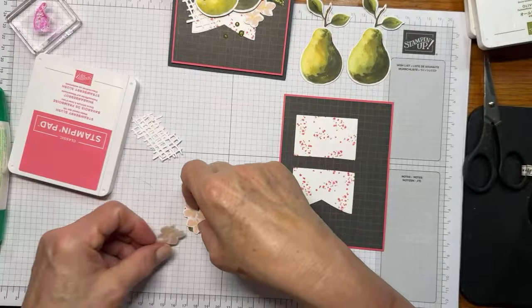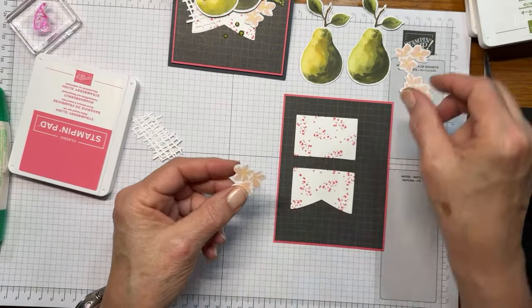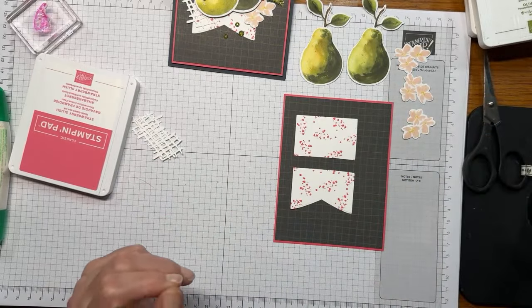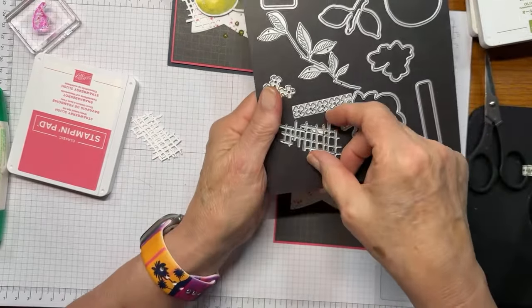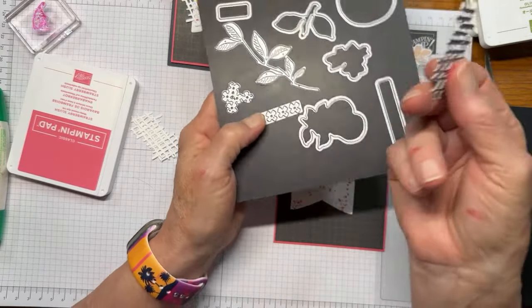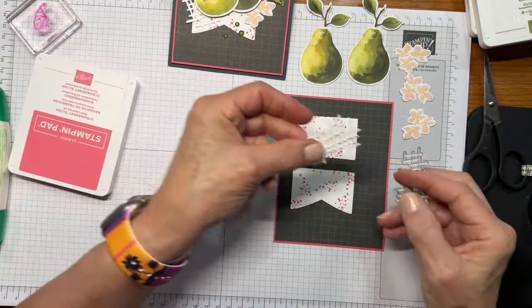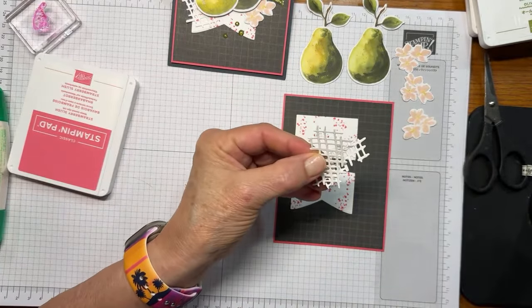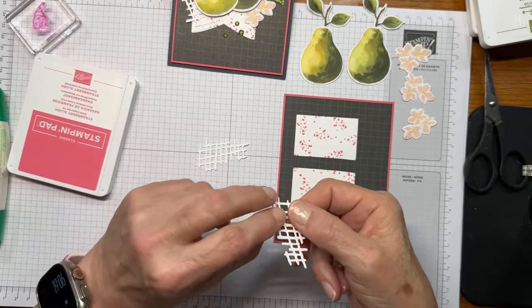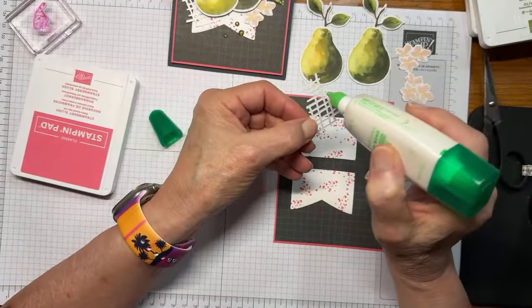Okay, and then I cut out 3 of these pretty petal pink flower things. Now, this die right here I called the hash mark die. I don't know if that's right, but that's what I'm calling it. Okay, all right, so I cut out 2 of those from Basic White, and with one of those, I'm going to put some dots, a pair of pears. Yes indeed, it's a pair of pears.